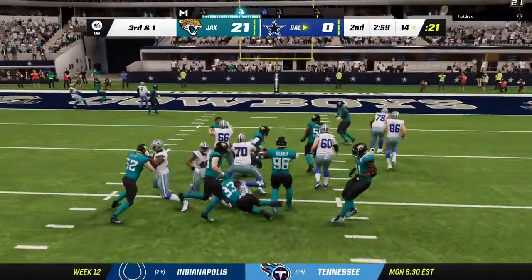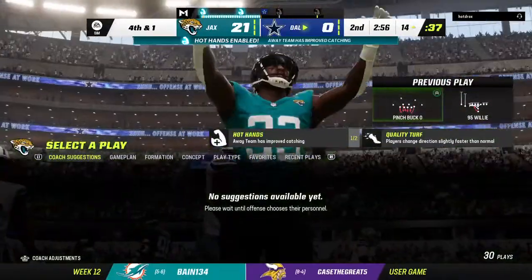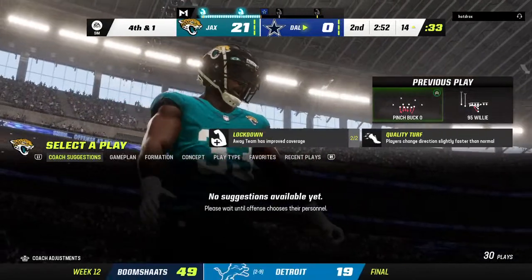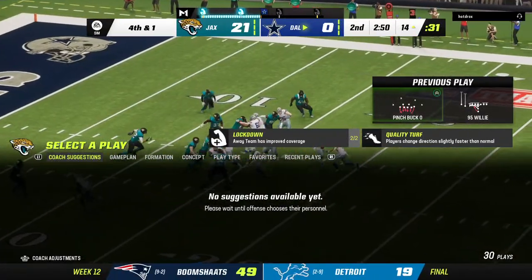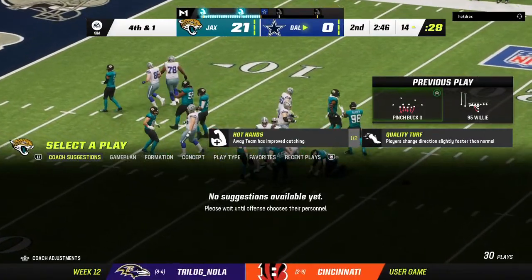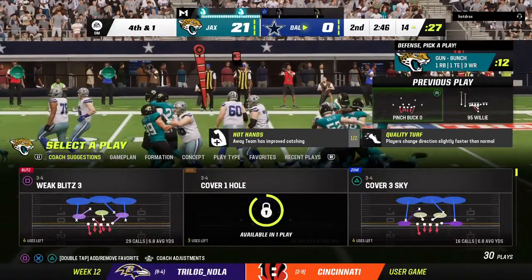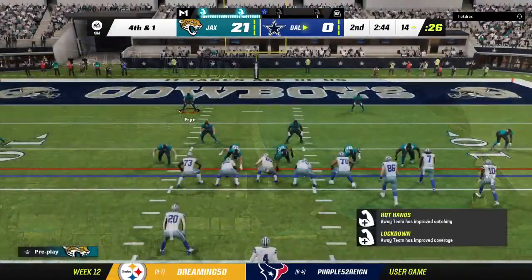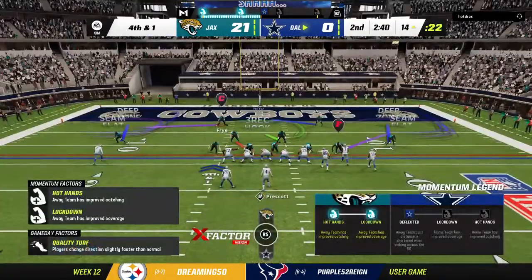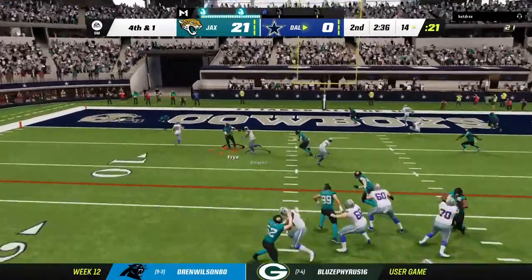Trying to run for it with Pollard. And they needed 2. They could only get 1. 4th down. It's a gain of a yard. Brings up 4th down and 1. Facing this big first-half deficit, they keep the field goal unit on the sideline. They're going for it. Prescott to throw it.